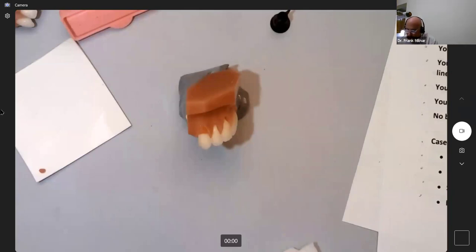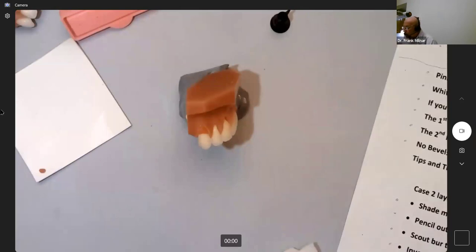This was your white technique using pink composite. I think you'll like that, and I think you'll find this fascinating. Take your time. What we have now to think about is the next part. You'll have a lot of questions.